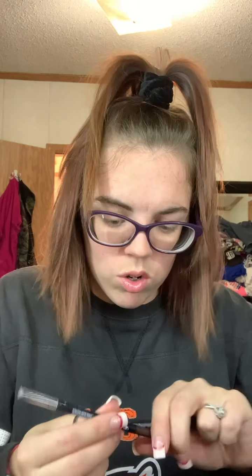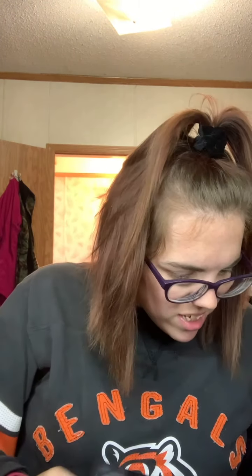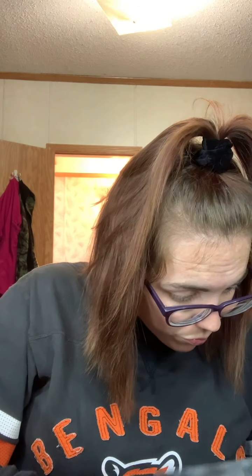Improvise. I want something a little darker because my pomade's dark. I got this one from CoverGirl. Actually, I think this one will go good. It's not my favorite formula, but it is a fine tip, so I guess we'll work with that. And it's got a nice spoolie on the bottom, so that's not terrible.